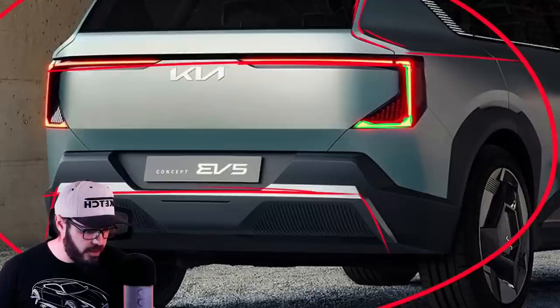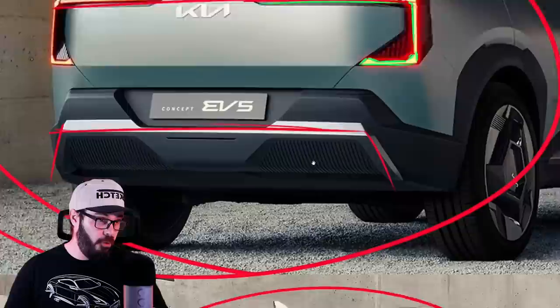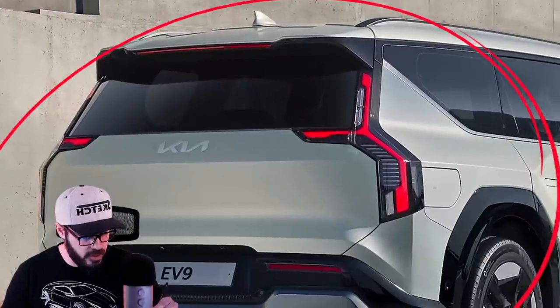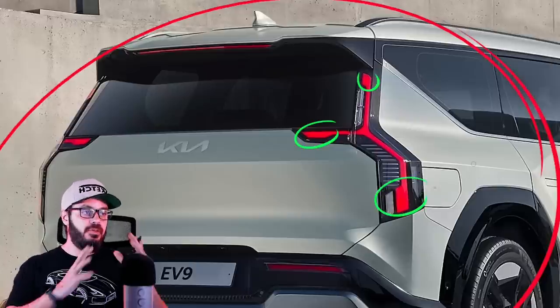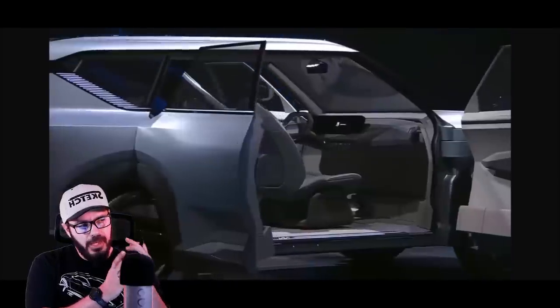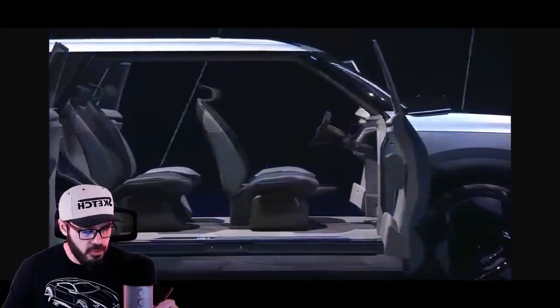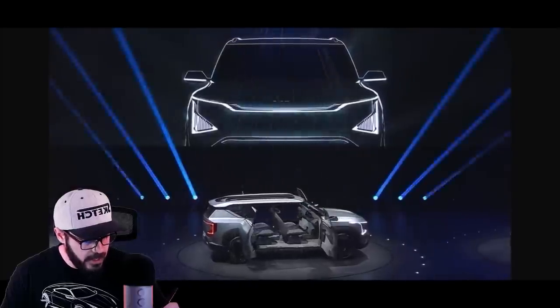And I think this is going to be something we're going to see in pretty much every single new Kia moving forward — we have that in the EV9 as well. As soon as it reaches the end points, you can see that it changes in thickness. It creates a sort of — not a very dynamic feeling to the graphics, but it makes it a lot more interesting than if we were to just have lines like this.